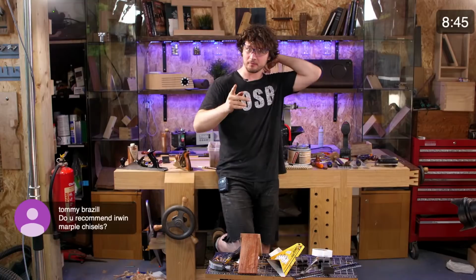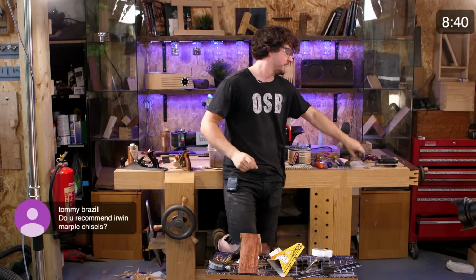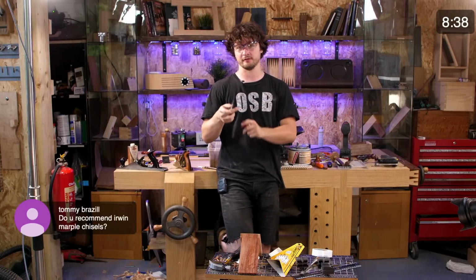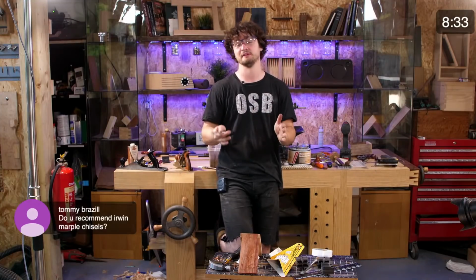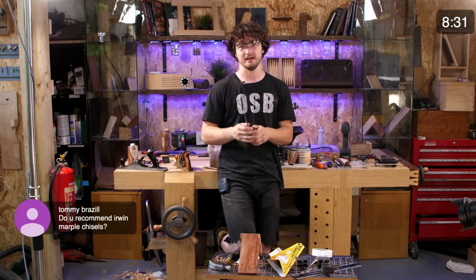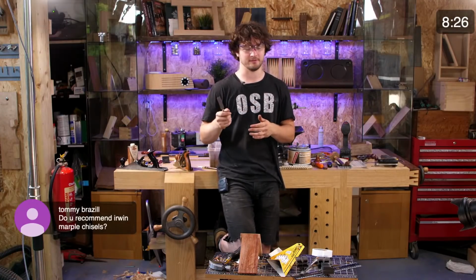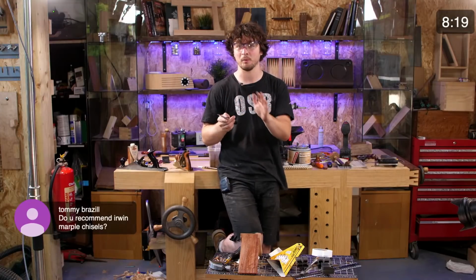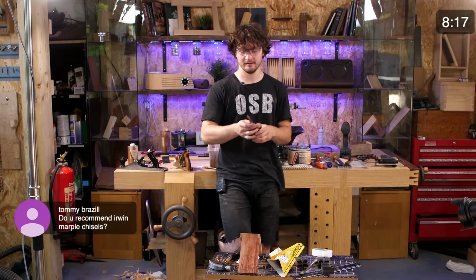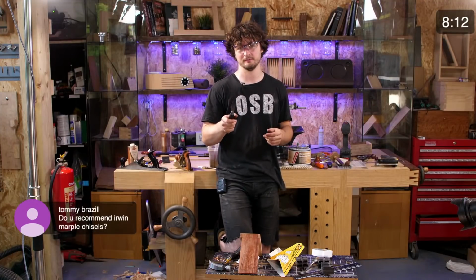Irwin Marple's chisels, the new ones, you'll have the same problems as the chisels that I showed earlier. From what I remember, they have those large flat spots on the side. Absolutely fine for carpentry and stuff where you're not doing dovetails and you just need to clear out waste, maybe hinges and things. But if you're wanting to do fine joinery, the Marples ones, they probably won't do it, and you might want to file down those points to be a little bit finer. Obviously, you can get away with it through the techniques I showed you earlier. But yeah, the old ones I think may be a bit better though, but you have to double check.